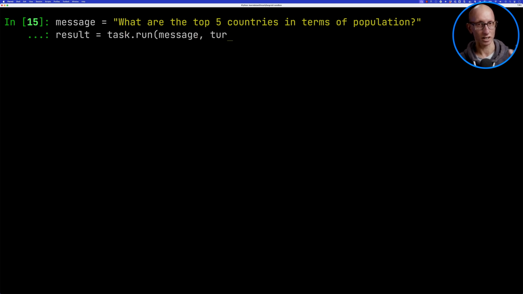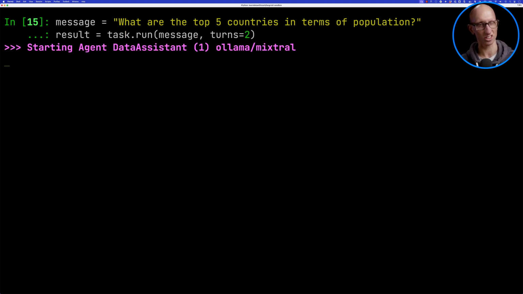You can then pass in an optional variable called turns, which kind of restricts how many iterations it's going to do. Usually it will exit by itself, but sometimes when I've used it, it just keeps on going forever. So I kind of find it easier just to give it some sort of limits. We'll say 2. Now the first time that you run this, it's going to take 15-20 seconds for Mixtral to load up, and then it will print the results. So just for the video's sake, we're going to speed that up, but just keep in mind it's going to be a little bit slower.